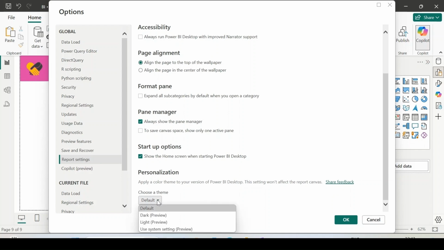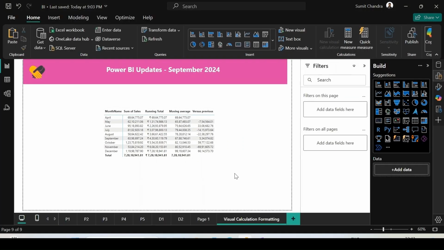From here, we can click on this drop down and select the theme which we want. Let me choose dark mode and click on OK. Once you click on OK, the theme will be immediately applied in your Power BI desktop. We need not restart the software again.